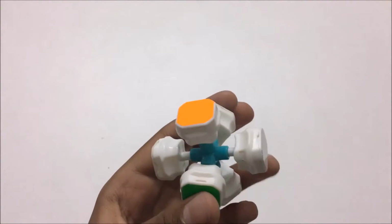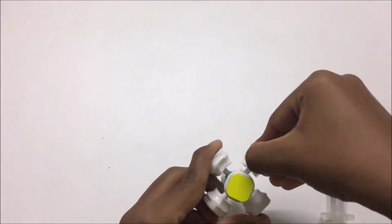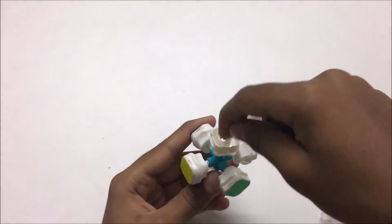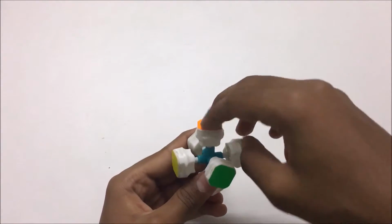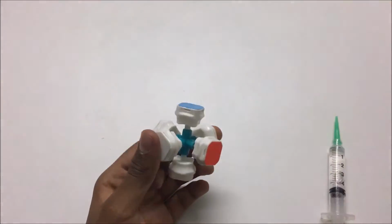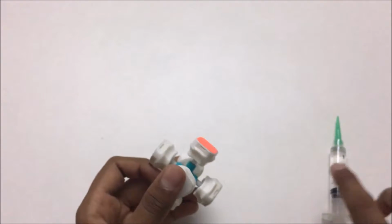So yeah, if you want, what you can do at this point is you can also remove your center caps, remove your screws, and lube your screws and springs. But I'm just not going to do that because I have my cube on its perfect tension, so I just don't want to spoil that. So that's pretty much it for the core.